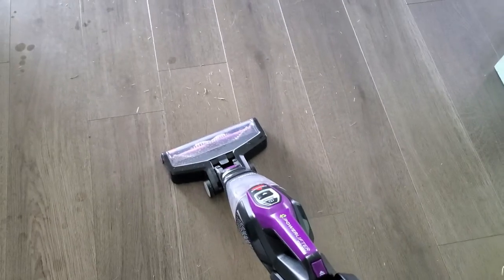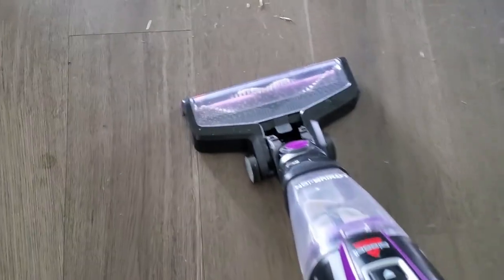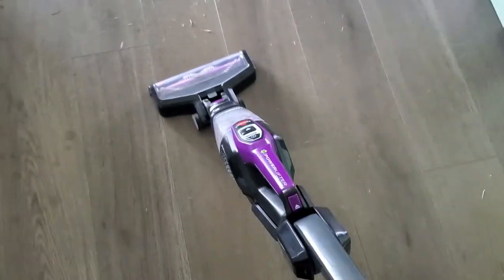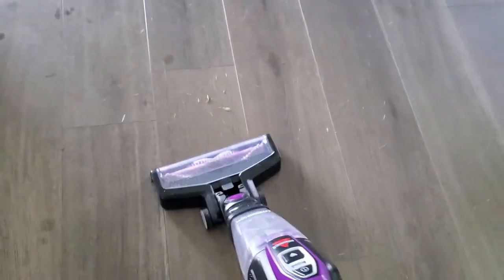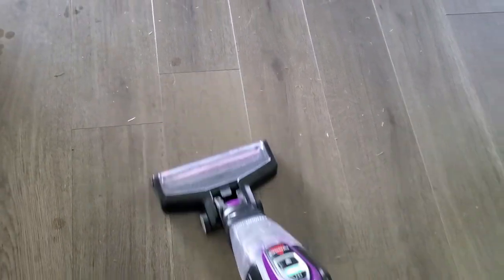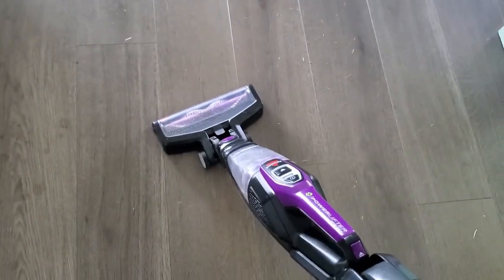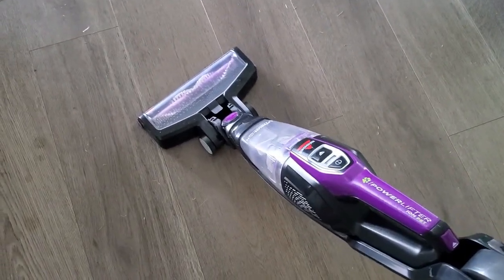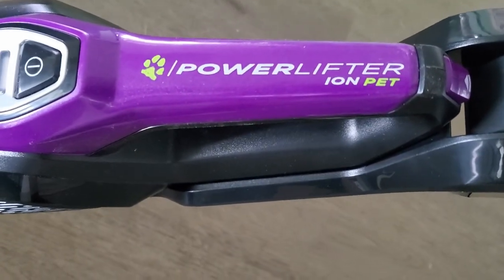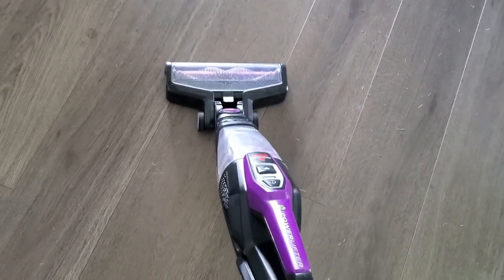So one of the things I was a little disappointed with on this particular unit is that the beater brush motor does not seem to be very strong. So occasionally when you start it up, it will not start. It'll jam depending on how much pet hair is in it, which I think is interesting since this is called the Ion Powerlifter Pet. So it's meant to be used around pets and pet hair.